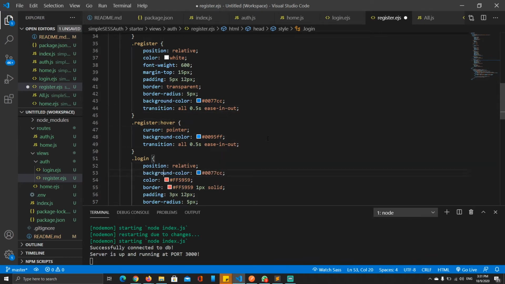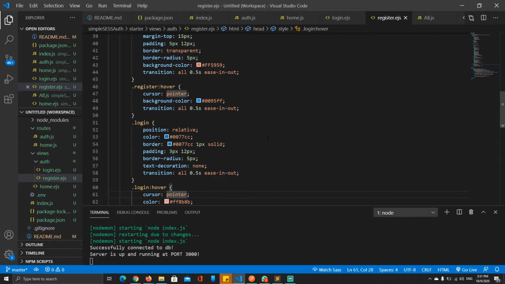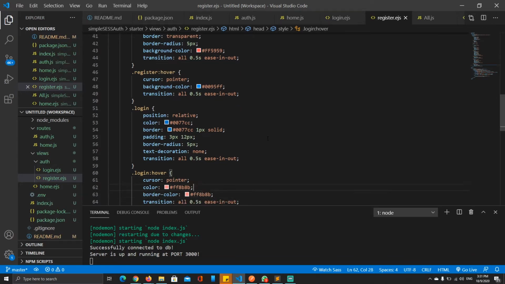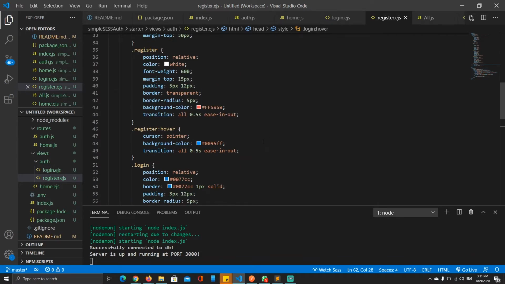Then I'm gonna copy this. Background color should be this color. Let's save it. This one I'm gonna copy, delete this, and replace over here. Hit save, and also for register and login, right?